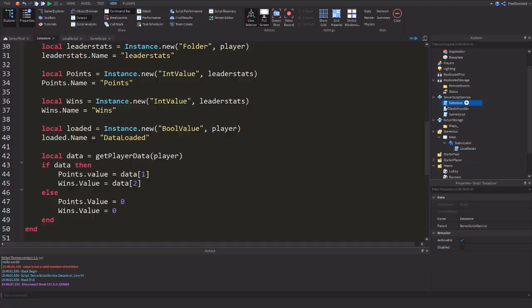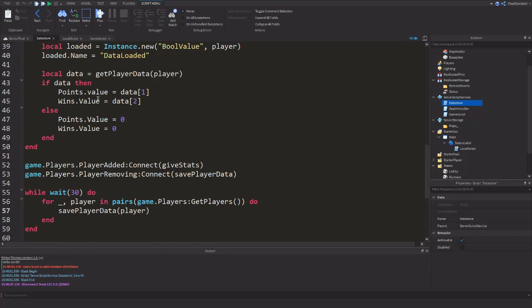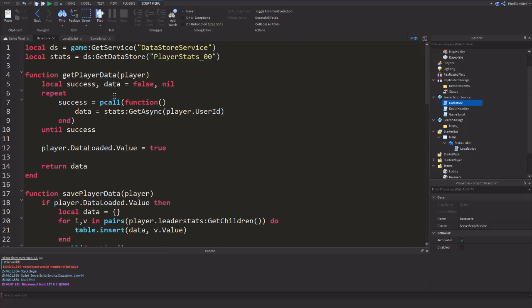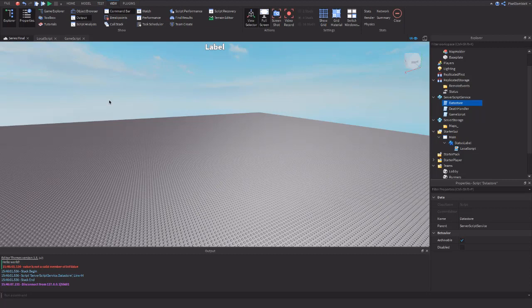Oh, we have an error actually in our data store. Oh, okay. So if you were having issues with your data store, turns out it could just be this. Sorry if you guys had any issues with that in the last episode. I'll make sure to put a time code in the description for those who didn't end up seeing this, in case they were having issues with that, but that should be good. Always make sure you check this.